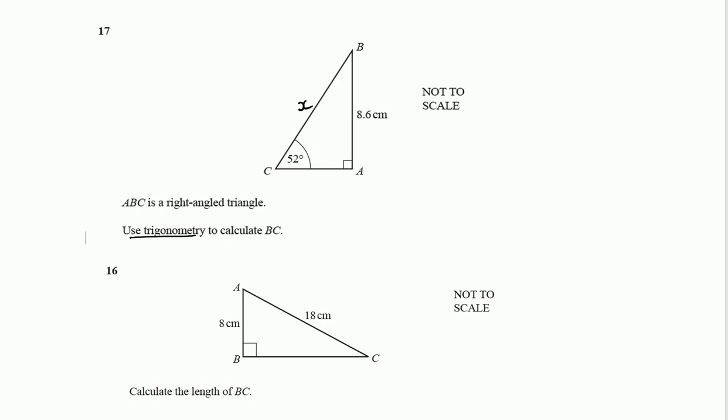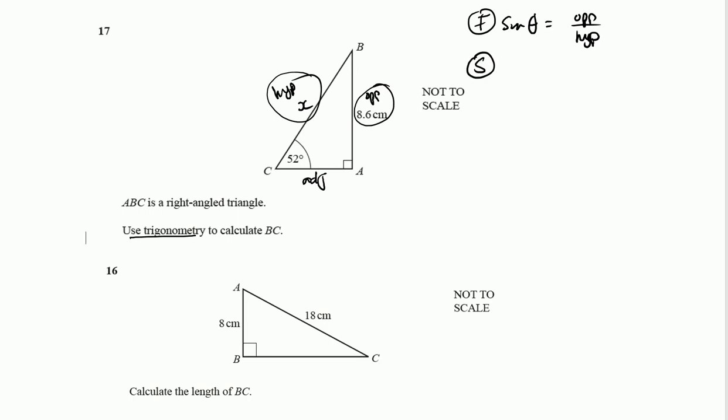Now, in order to use trigonometry, I need to label my triangle. Right angle points at the longest side, which gets the longest name. The adjacent side is the one touching, the one adjacent to both of the angles, so that's down here, which means the opposite side is the odd man out. I want a rule that includes the opposite, which I know, and the hypotenuse that I want to know. So that once again is going to be sine theta is opposite over hypotenuse.